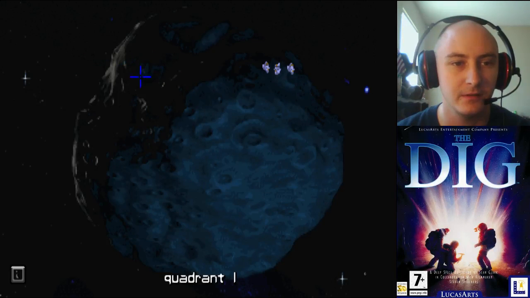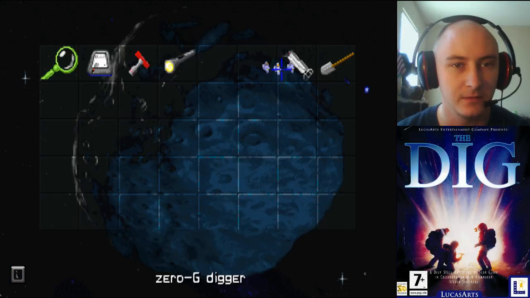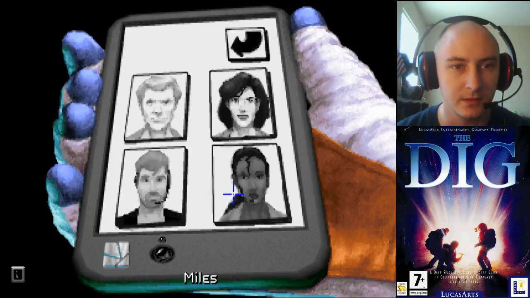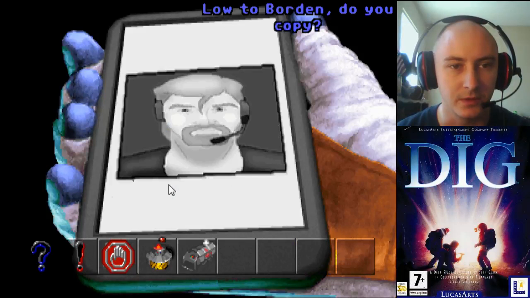Okay, so now I think we gotta call Knucklehead on the phone here. Let's talk to Borden. I think he's our payload specialist.